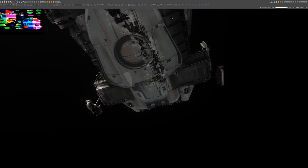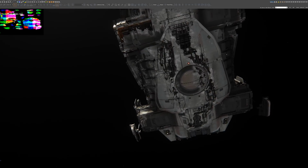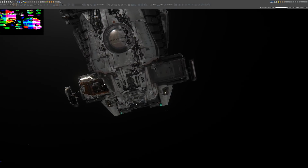So you're just going around and making sure that all the functionalities that design has put in are there, making sure all the parts that design has put in are loading in. Just general feature checks and everything. And the Terrapin's looking so far so good. The art's looking really nice on the damage side. It's got lots of nice details under the surface. And the effects are looking good too. Still needs a few tweaks here and there. The overall damage system isn't done yet.